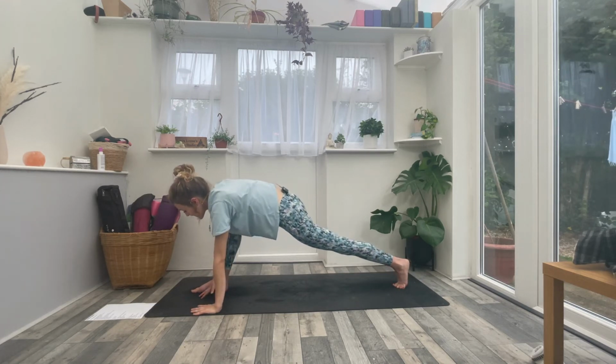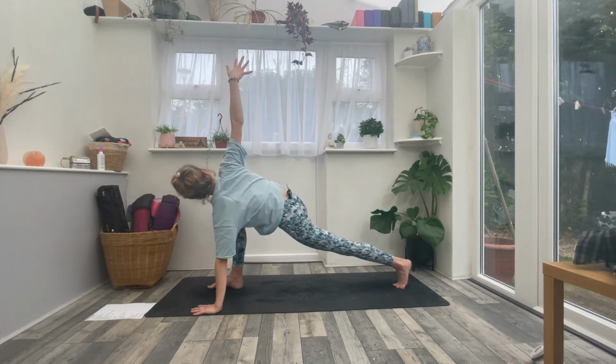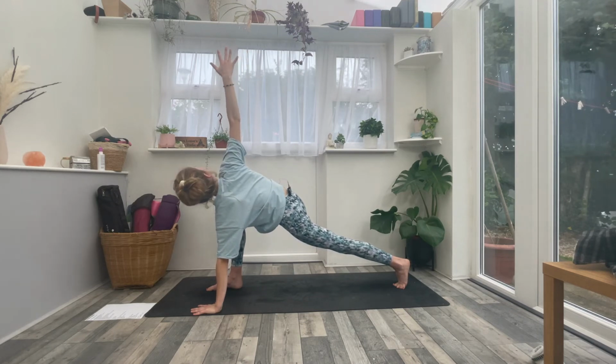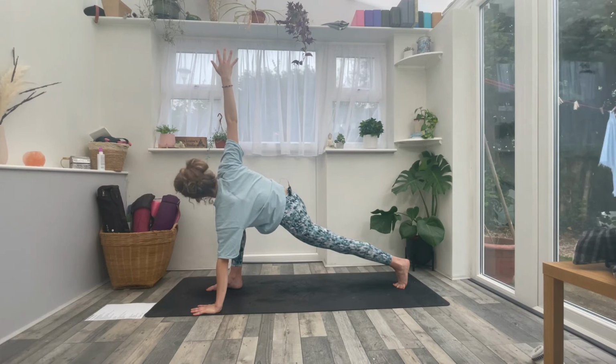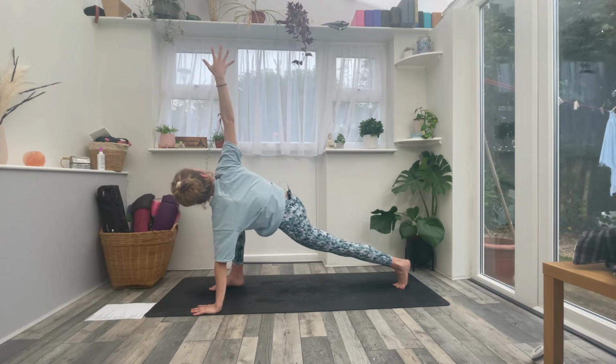On an inhale, send the right arm to the sky. Come into a twisted pose. Easy twist. Press down through the right foot, down through the left hand as you reach up through the right hand. Lovely. Now from here, three arm circles.